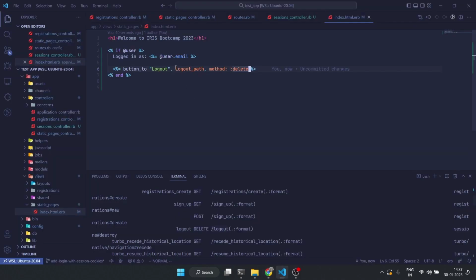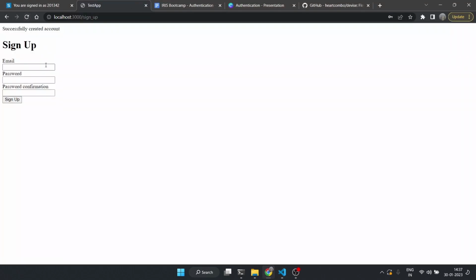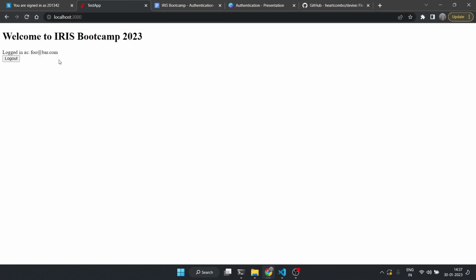Okay, let's see. I think it should be small letter, lowercase. Yeah. So welcome to the Bootcamp. Yeah, logged in as foobar. If you click this, it should log out.